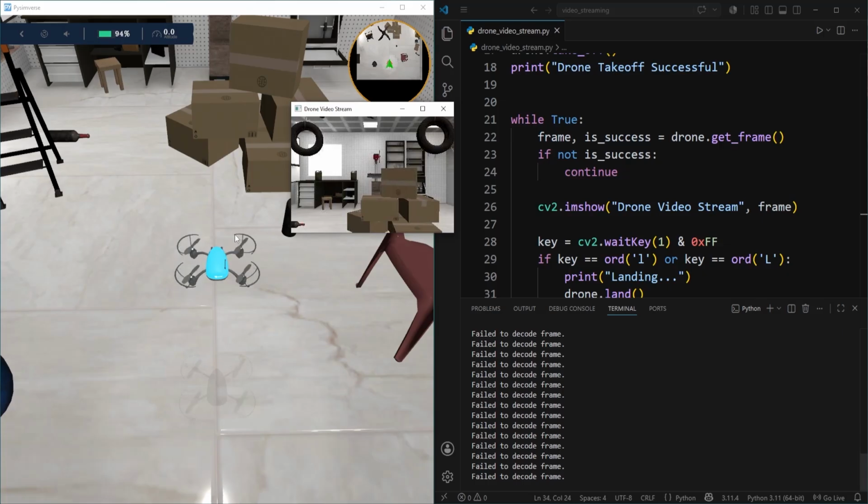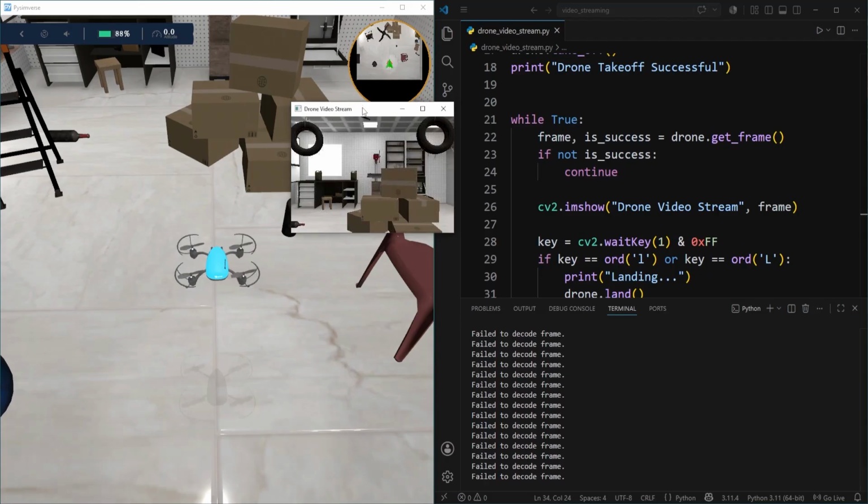This video feed is transferred by the drone camera. So this is how we can get the video feed from our drone using the streamon function. And using OpenCV, we can display it in a separate window.